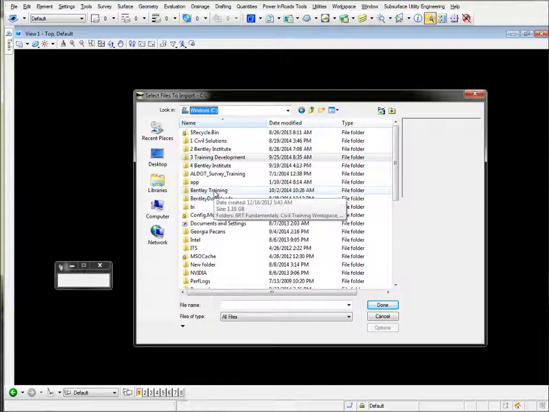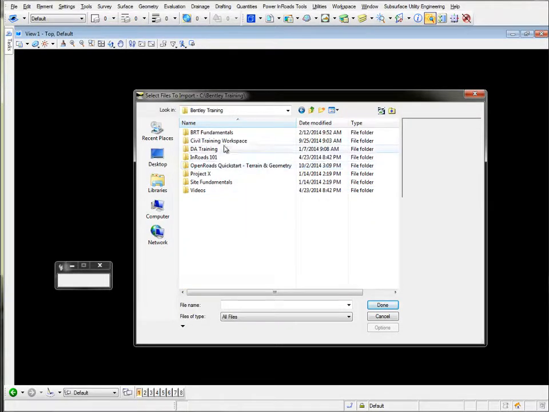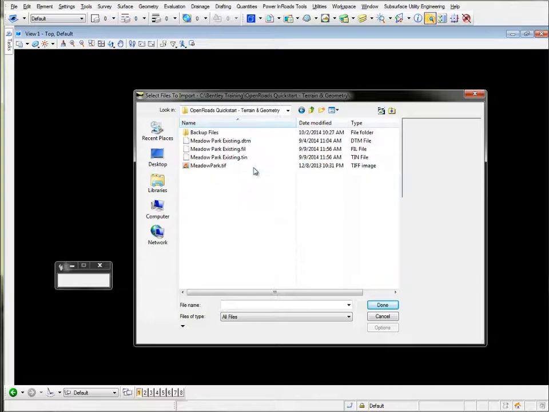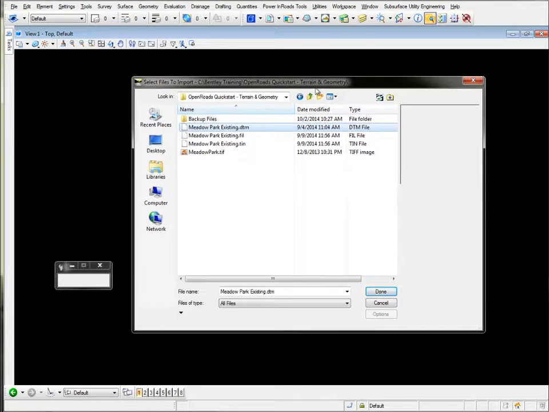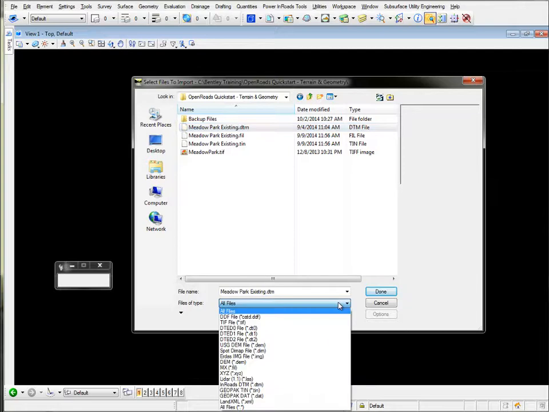In this case, I'm going to browse to C, Bentley Training, OpenRoads Quick Start for Terrain and Geometry, and here are the DTMs, the FIL, and the TIN. That's going to be the basis for our terrain for the coursework.